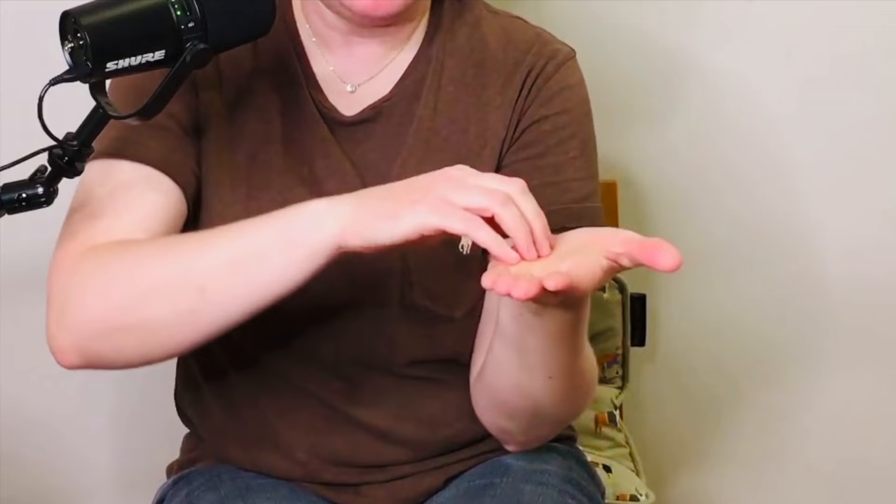I'll also put my hand on the keyboard — assuming my hand is the keyboard — drop my wrist down and raise it. You want to do it from your wrist rather than from your shoulder. I find a lot of students, especially adults, have wrists that are like marble, granite — just so stiff, like a rock, a knot. Even if you can get just a hint of mobility, that helps. As you play, the movements we make with the wrist are designed to follow the shape of the melody.